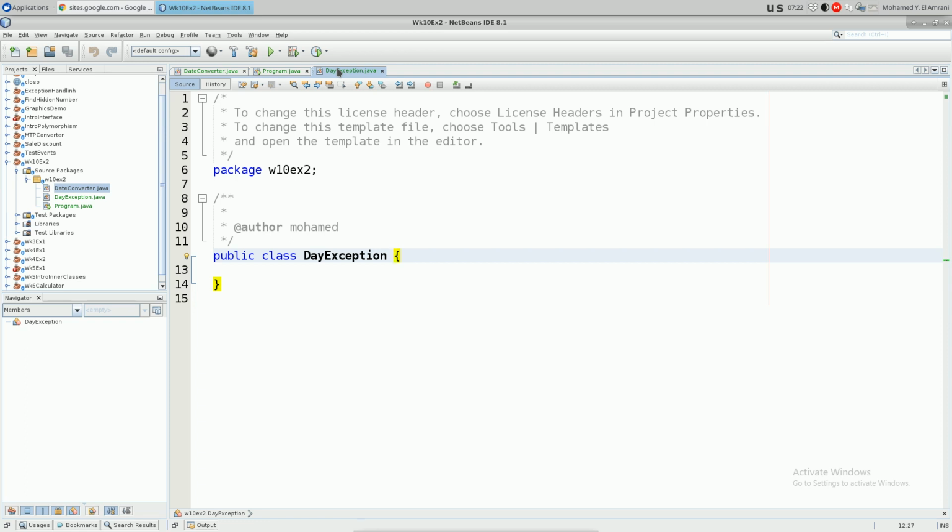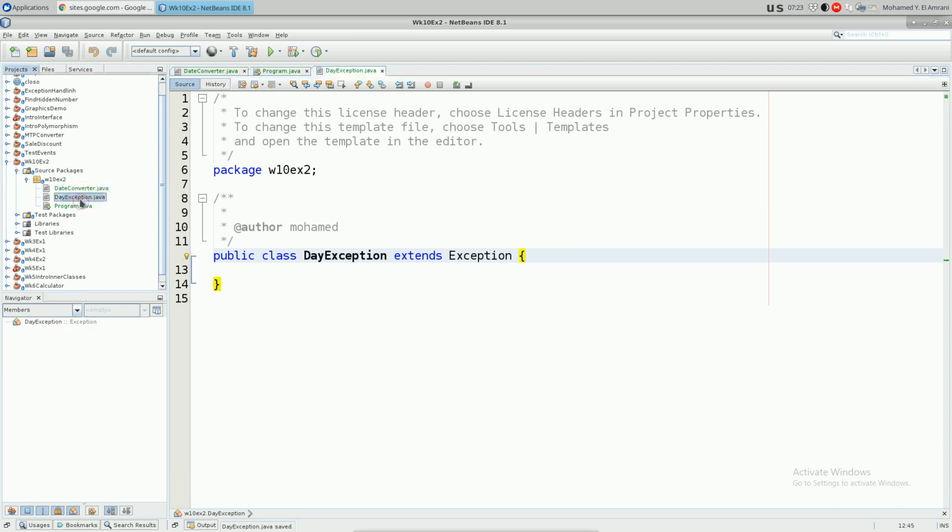Because last time we did it inside of the class, I just wanted to do something different, so we don't always do inner classes. So you don't have to think that all exception handling classes have to be inner classes. Well, they don't have to. They can be in any class. And I'm going to make them extend Exception.